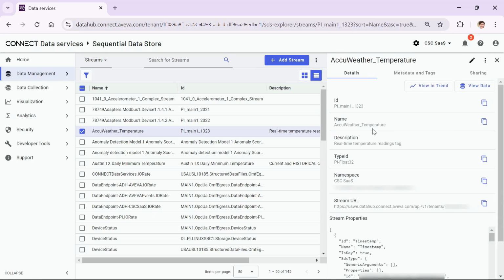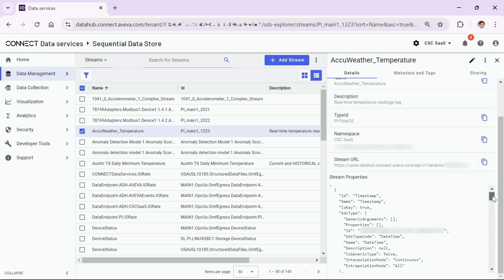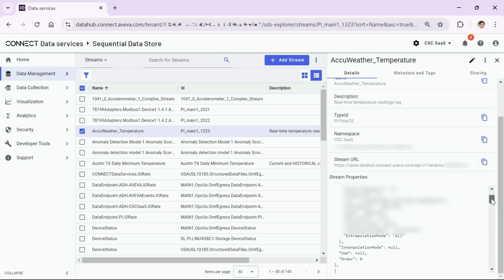And what I specifically mean when I talk about multiple properties is if you scroll here on the bottom right after I click one of these, you can see there is a lot of other metadata. And this will look different from something like a PI point. As you can see, it's got different metadata assigned to it too.